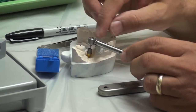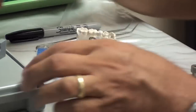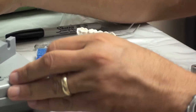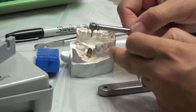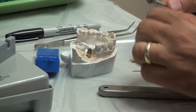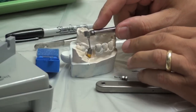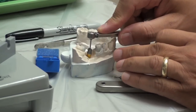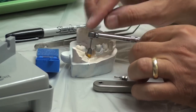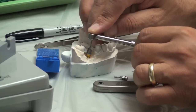If I was not able to do that because of the patient's cheek, I would need a longer hex driver to bring me up over the top. Here's my longer hex driver. Let's say the cheek prevents me from doing that and I'm not able to get that in here - putting this longer hex driver in. And there we go.